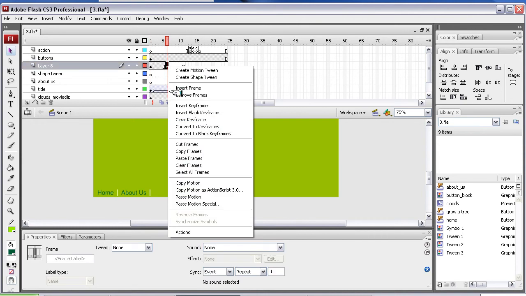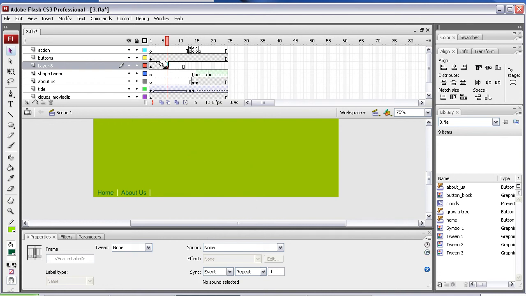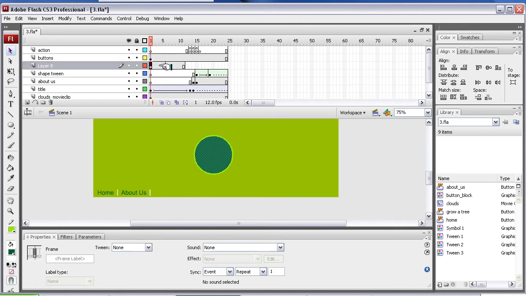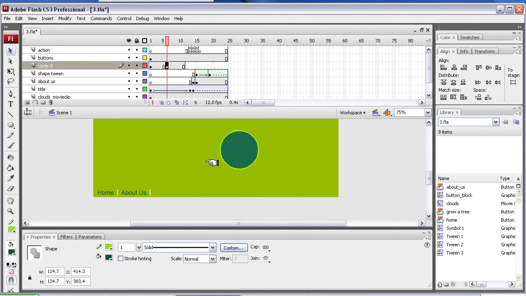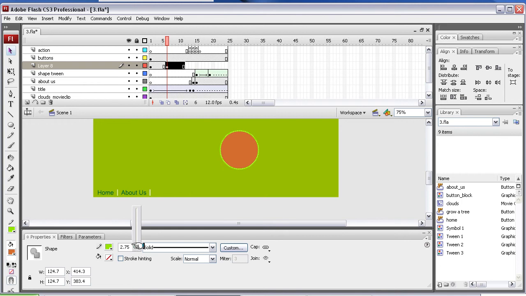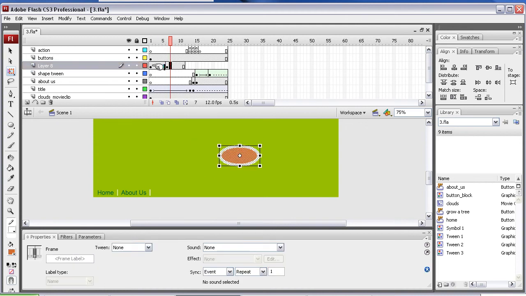Put that there, and I'm going to paste. Pasted what was there before. I'm going to paste that in there. So I've got a shape there and I've got a shape there, and it's going to move slightly that way. Okay, for the middle, I'm going to choose another colour now. And for the stroke on the outside, we haven't touched on stroke much. Make the stroke a bit bigger and change it to a white. Okay, now I'm also going to just modify it slightly, make it flat.